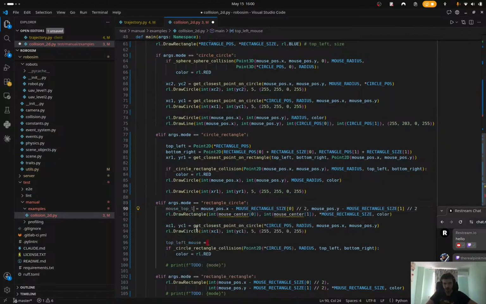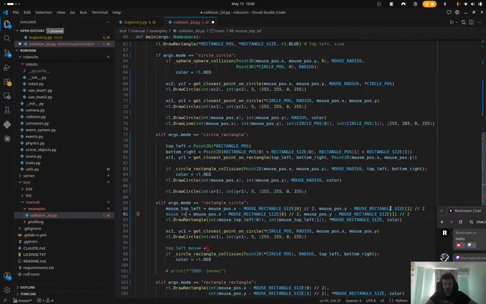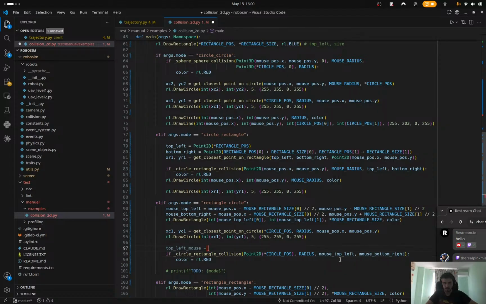Mouse top left. Yeah, that one is mouse top left. And mouse bottom right, which is the same thing but with a plus here. Yeah, and if I get mouse bottom right, I can put it here. And I think that's all.